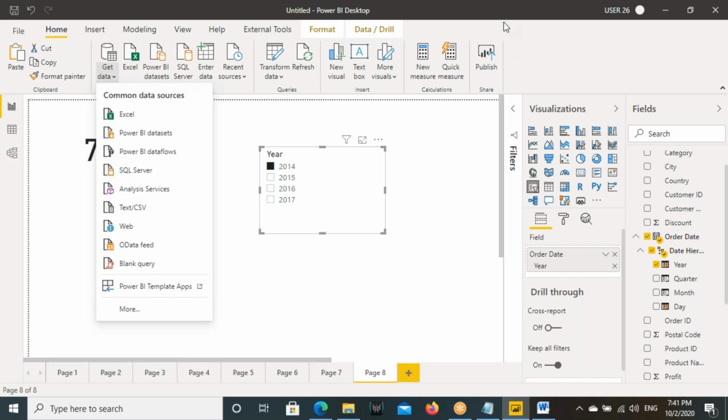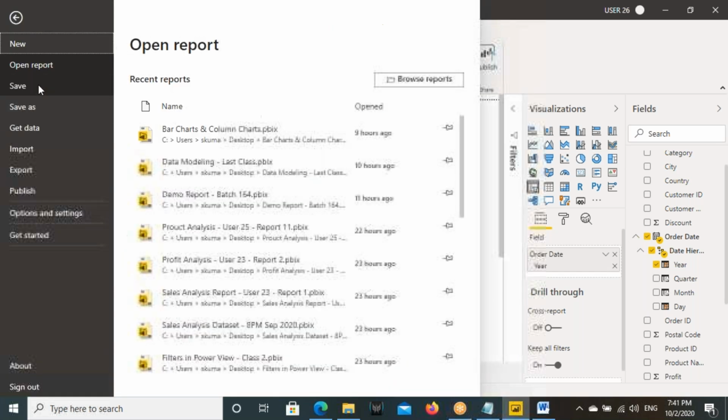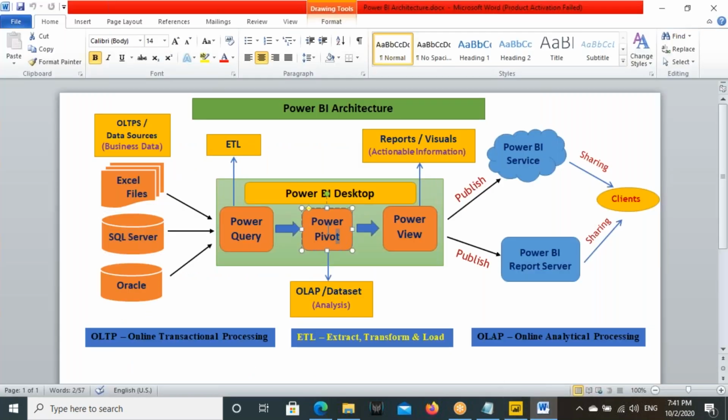Okay, how can we give direct query mode, and directly select star from the table? You don't need to give select star from table name. Direct query mode will load only the table definitions into the Power Pivot. It will not load data. When you create visuals on the table definitions, whatever visual you are creating, that query will directly fire at the source, and that data will show in the visual. Here you will not have any data. Zero records will be there in the Power Pivot. Only table definitions will be there.